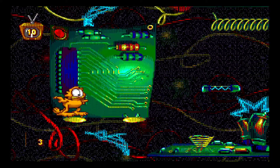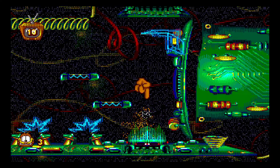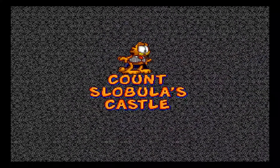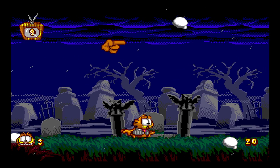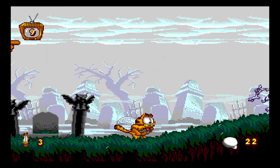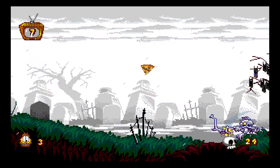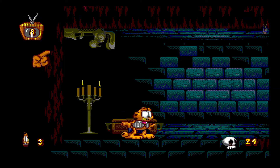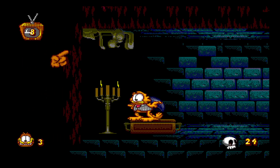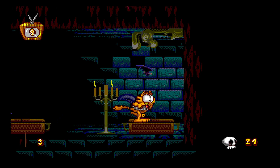I think the game is supposed to look like this. I think what you're supposed to do is jump from here to here, then to here, then hold on to the railing. Now I understand — get to the door. It is actually supposed to look like that. I thought that was a graphical issue or something. That's a good sign when you start a game and the first thought you have is: is that a graphical issue? No, it is meant to look like that. Like a ghost comes out of there. Fantastic.